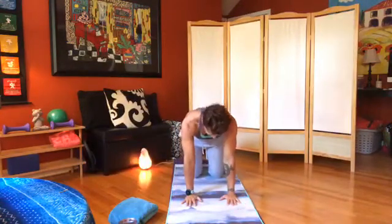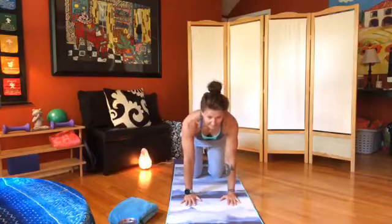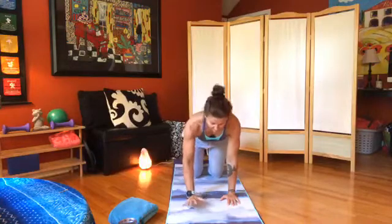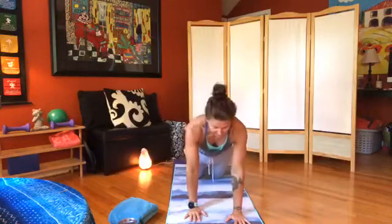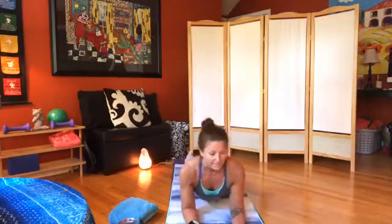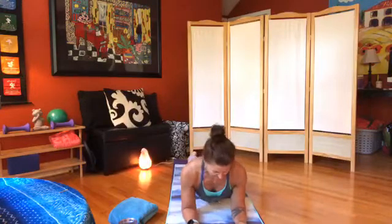Shoulders above wrists, hips above knees. Toes are uncurled. Draw the belly in. You have a neutral spine. Begin to walk the hands forward to the top of the mat and then bend the elbows, lowering down, not all the way, coming to Sphinx pose.